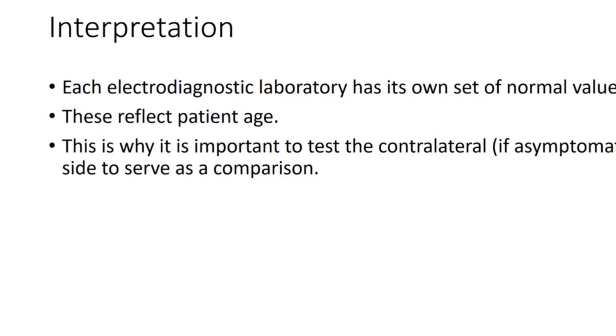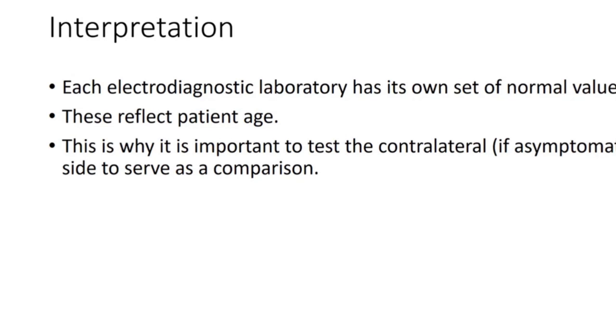And then also it's going to change dependent on the age. Conduction velocity changes as we get older, it changes with body habitus, it changes with a lot of things. So there's not a great reference to just say, hey, it should be conducting at this speed. Now, fortunately, on a lot of these studies, if you look in the report itself, it'll give you a reference and tell you what that lab's normal amplitude should be, or what they say the normal conduction velocity should be.